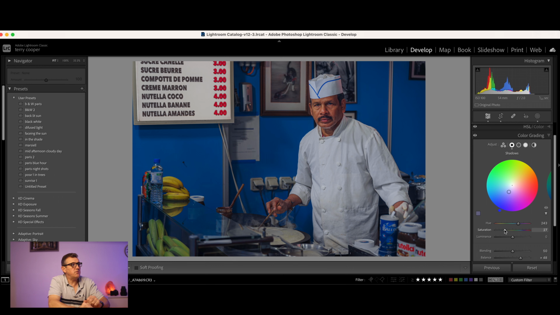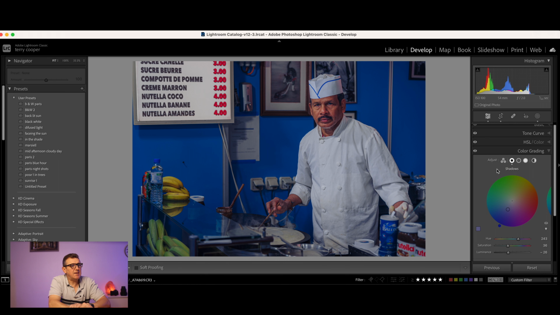And if we look at the saturation, you can see the blue change a little, and the luminance can bring it up and down. Let's just bring that blue a little bit deeper. So just adding a little bit of blue there. We go into the highlights and we have some green and yellow along that range that we looked at, and add some there, maybe luminosity there, that's okay, like that. And in the mid-tones, add some magenta.